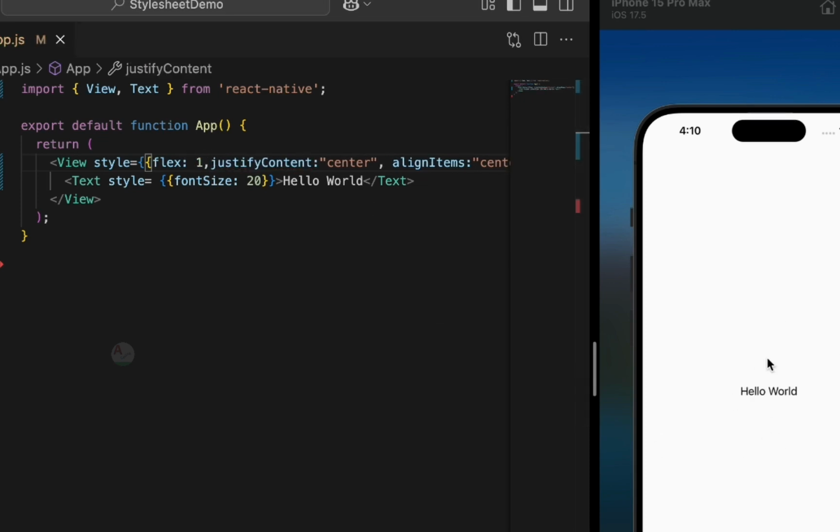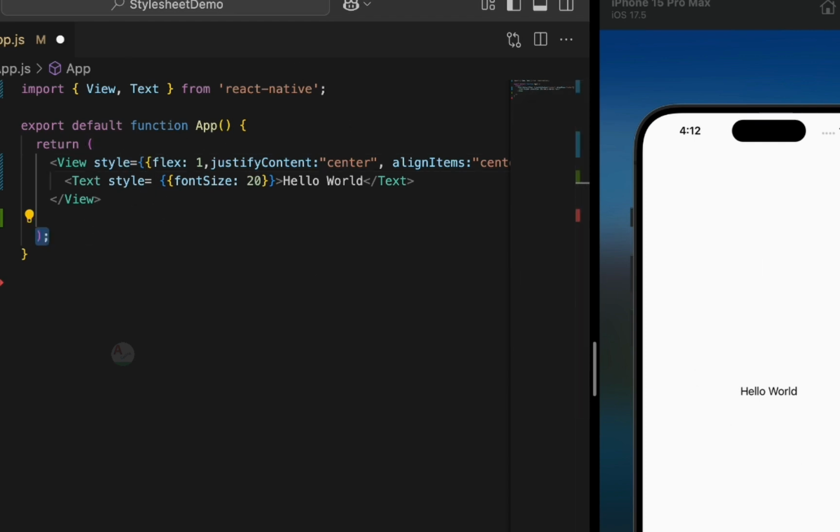Yes, now we have got it to the center of the screen, and we have provided flex here. Flex is a component that will utilize the entire space available when you provide flex to be 1 here. Whenever you provide flex 1, it expands and takes up all the available space inside the parent container in proportion. Here you can see there are no other views.